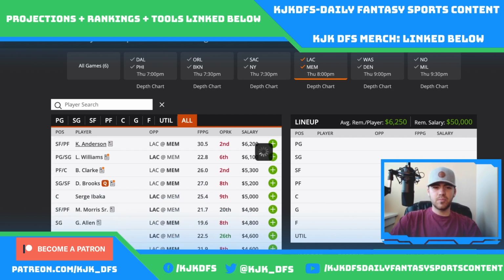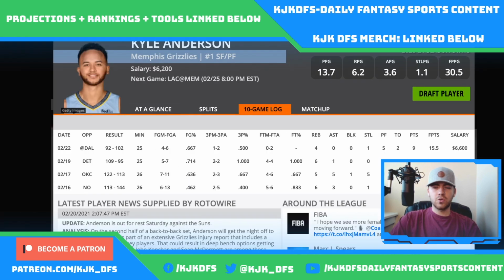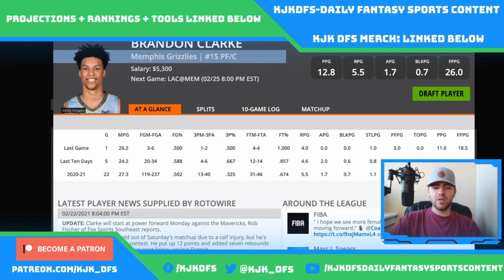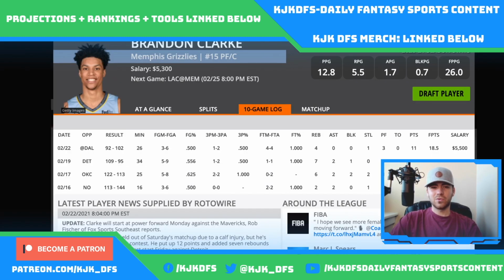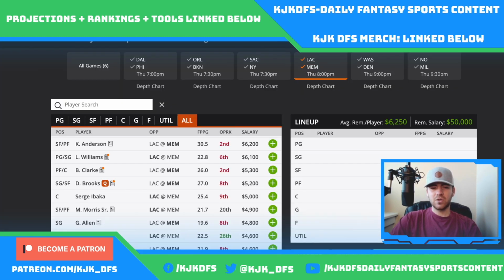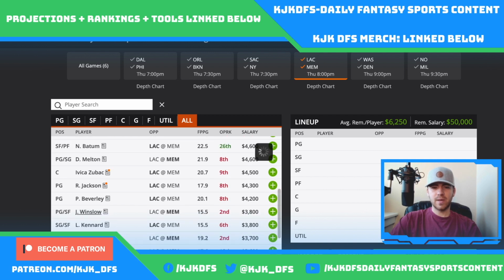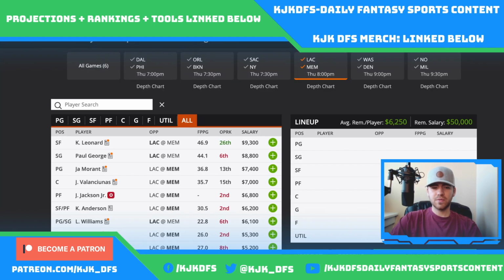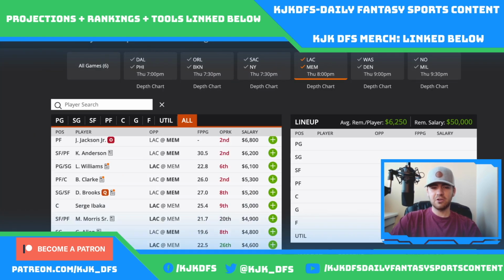Then you've got Kyle Anderson and Brandon Clarke, with there being no Jaren Jackson Jr. These guys continue filling in the minutes for him, but they are seeing their minutes kind of filtered out recently. As mentioned, the rest of this Memphis team is starting to get filtered in. Not to mention Justise Winslow's back at 3.8. He's played 21 and 26 minutes. So I'm really looking to lock in on Ja Morant and Jonas Valanciunas. As far as these other guys, it's getting a little scary to go there.